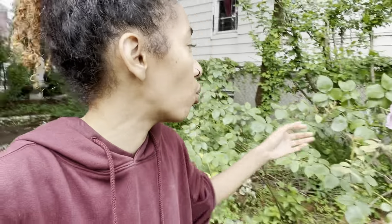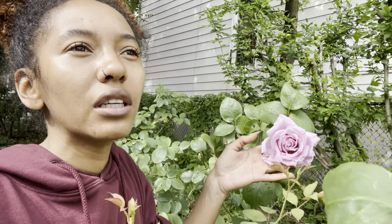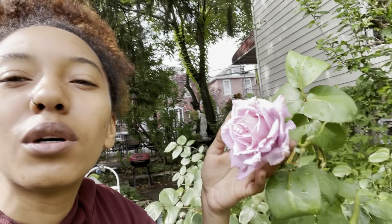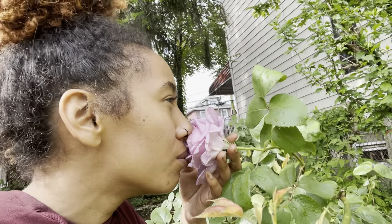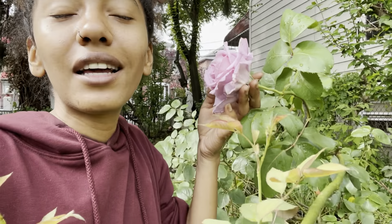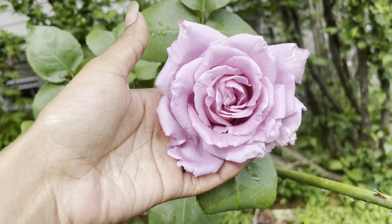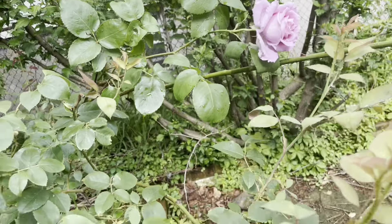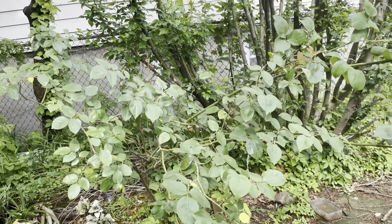This has to be my most favorite rose — it has the best smell in the world. It is so fragrant. It kind of has a lavender-esque smell to it, like lavender with hints of sweet sugar. It's like a lavender and lemon type of smell — it has a citrus hint to it. It smells so good. It is a purple rose, really really pretty, and I'm going to try and propagate this because it is my favorite rose.